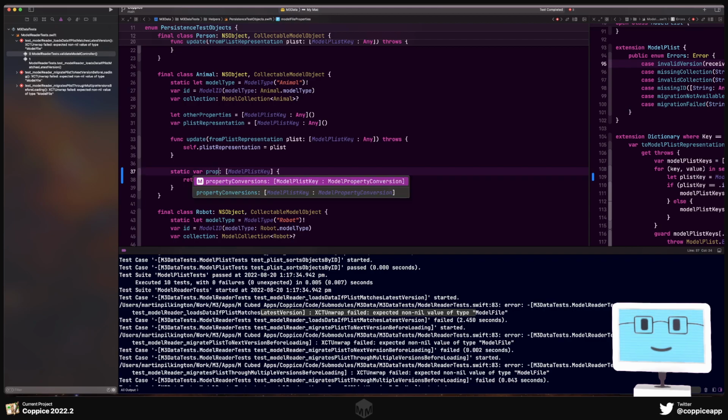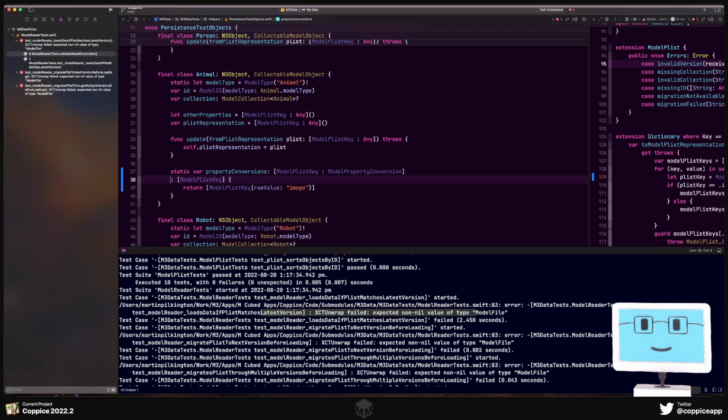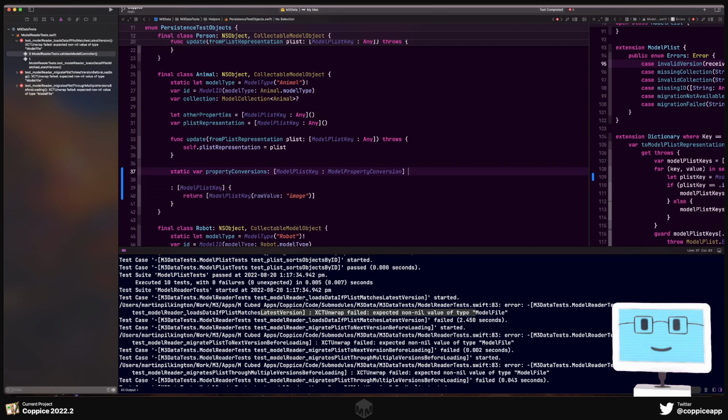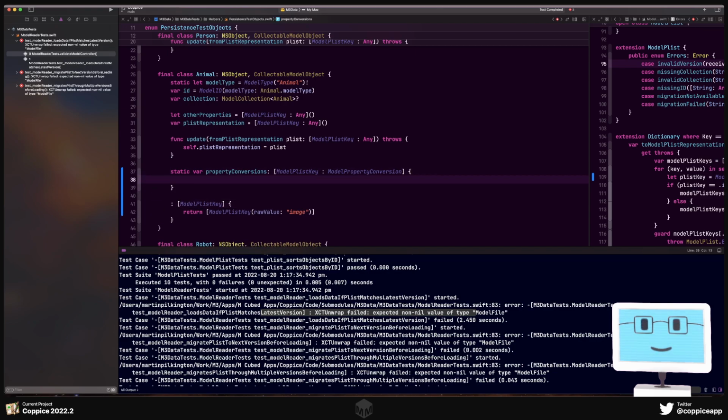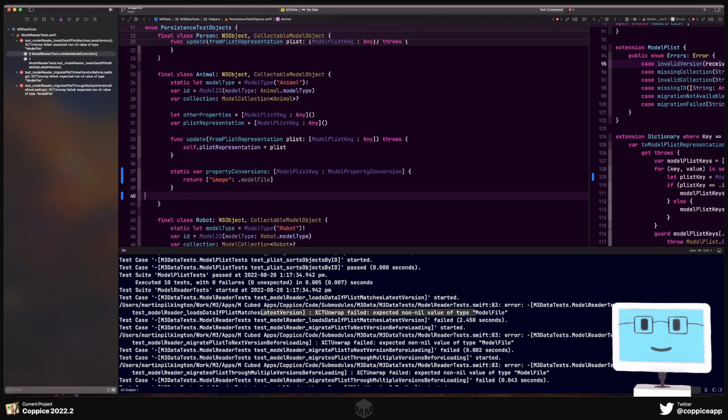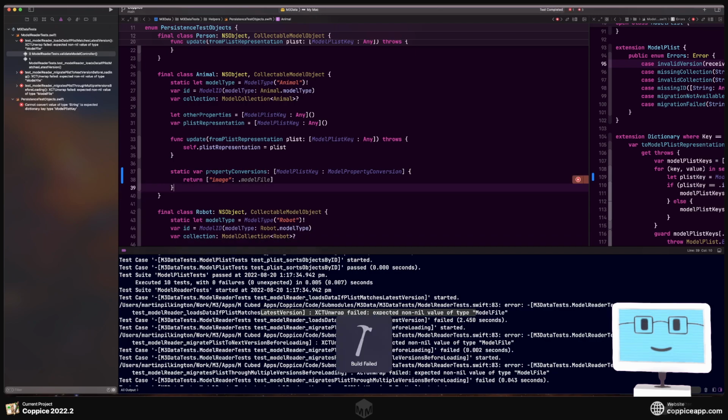So this wants to change to property conversions. And that is going to change to image dot model file. And now they should hopefully work. Oh, that needs to be a model plist key.